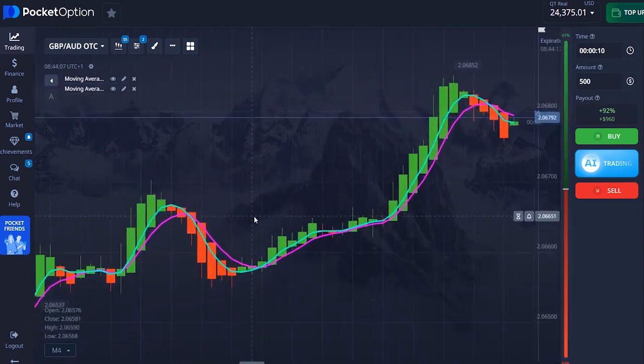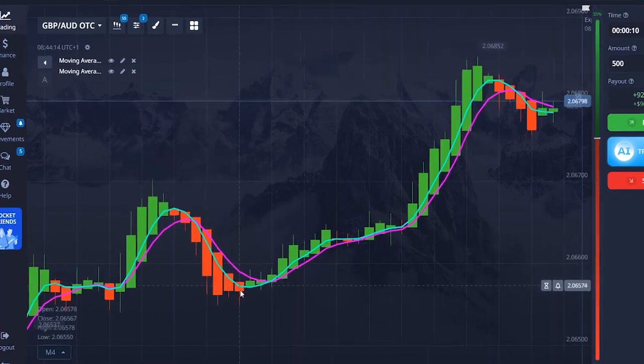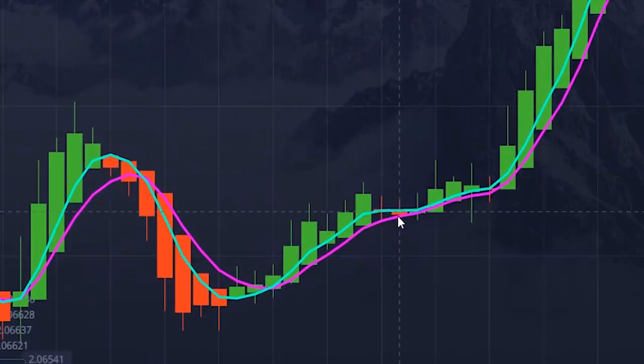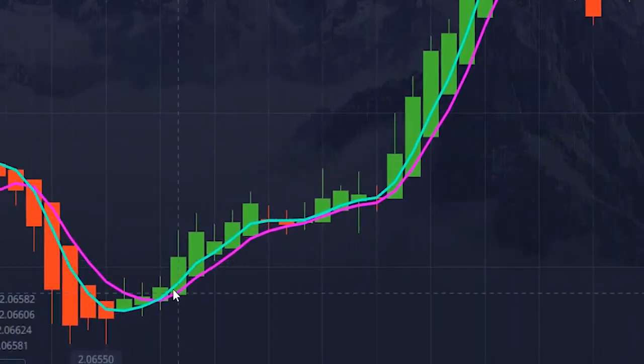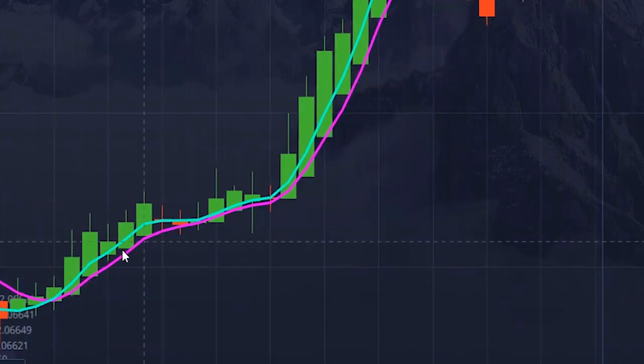The first thing we need to consider right here is to see a reversal of a bearish movement. You can see we have a bearish movement in the market. Then immediately the market turns into a bullish movement. Then we're going to confirm it with a strong candlestick. Immediately we see that, that is when we're going to enter for a buy trade.